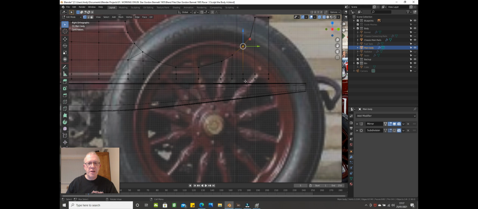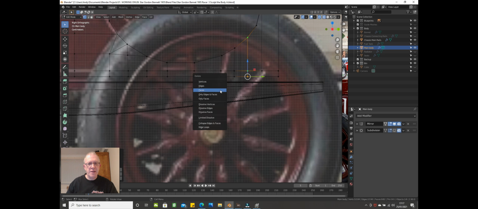Now what I'm going to do is just click from here to here, so left mouse click on that one, and then control and click there, and then simply press X and dissolve edges.